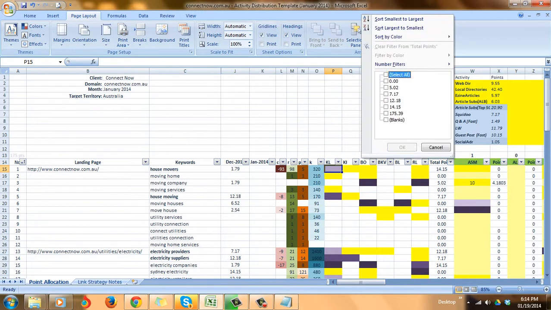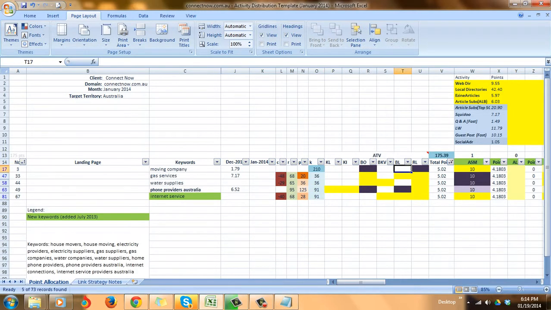So for example, I work on the ASMs first. For ASMs, I can assign here BL, BL, BL, and RL. Take note that for ASMs, we don't usually assign KL and KI since the keyword-based anchor text for article directories may be tagged or detected as spammy by Google. So we only assign BO, BL, and RLs for the article directories.